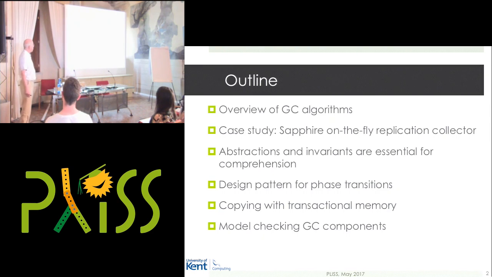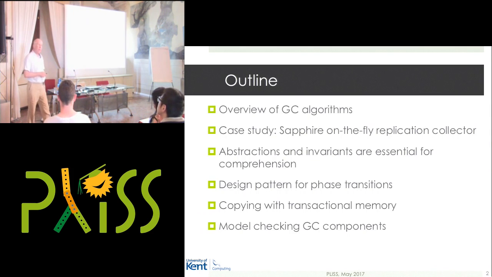And then our approach. We talked about abstractions and invariants. Abstractions and invariants really are our friend. It's too difficult to reason about what's happening at a micro level. But if you think in terms of abstractions and make sure that the actions of your user program and the actions of your collector maintain those invariants, then you can be confident it's right.